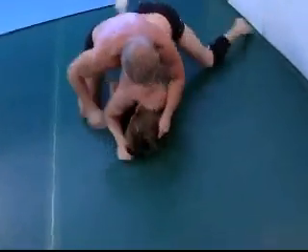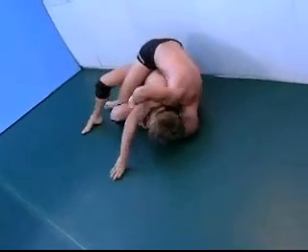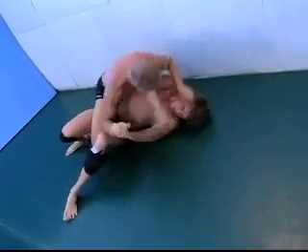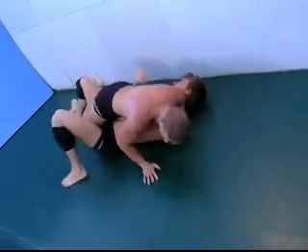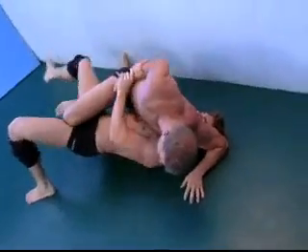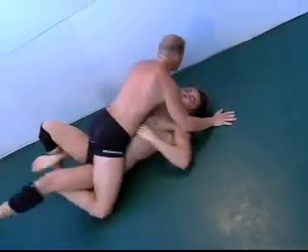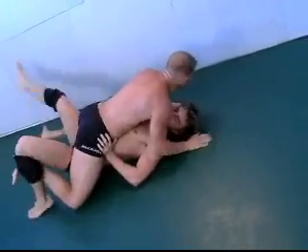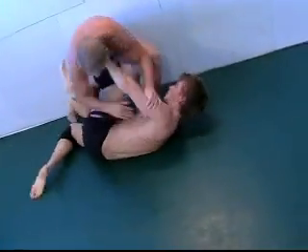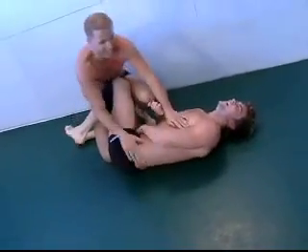Looking for his own ankle lock. What's happening here — don't let him get the hooks in, turn towards him, nice. Watch the arm. Hatton was hunting for an ankle again, got the mount. We're gonna have to roll him if he's real flat — bring that shin in, but watch it, he goes for those ankles.